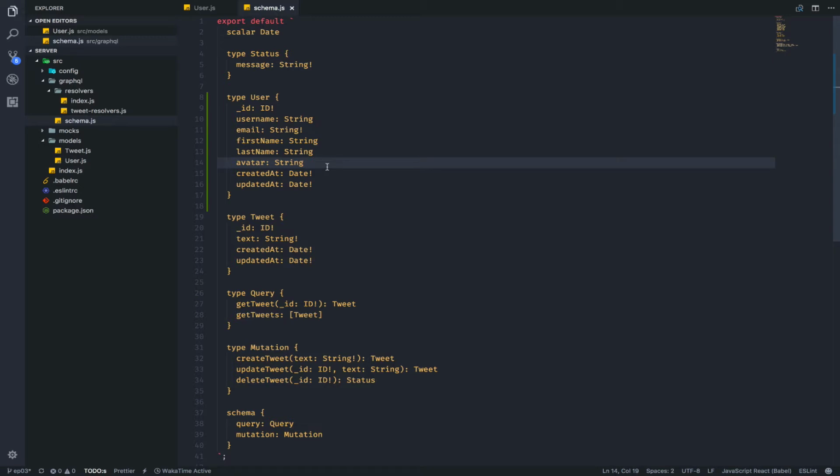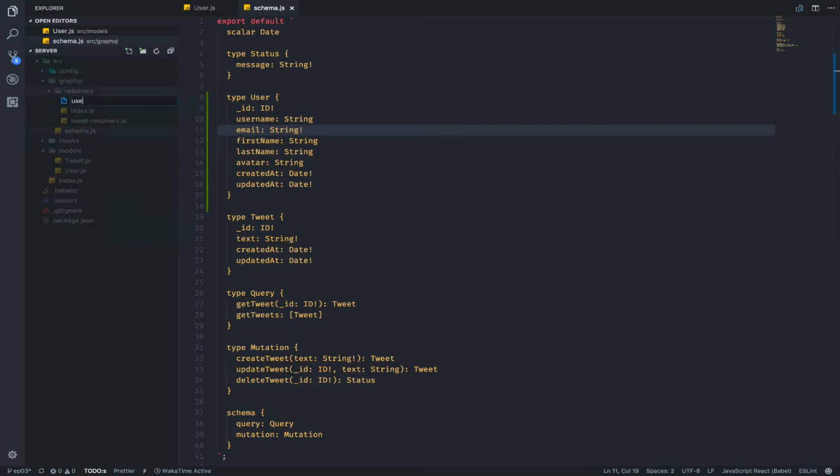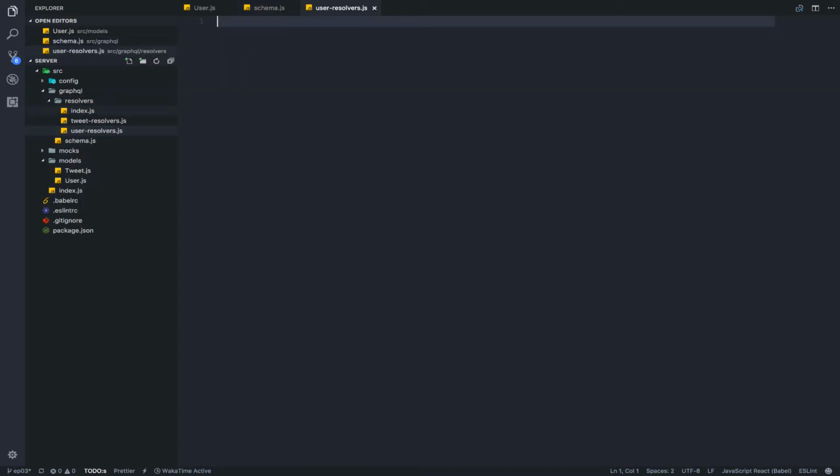But here in GraphQL, we just say, hey, my client cannot access that just by not adding this stuff here. So yeah, that's a good thing about GraphQL. So time to jump on the resolver. We're gonna create a resolver file for the user. Inside this one, we're gonna import the user model from the model folder. So the thing we just created.